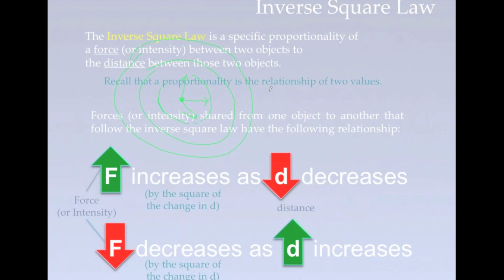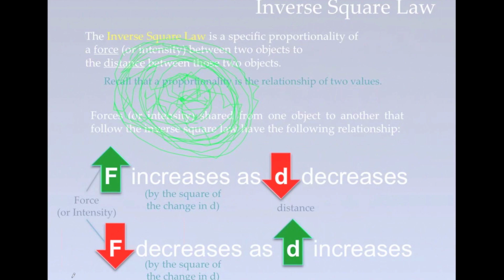And the surface of a ball can be described in a 2 dimensional area, where this 2 dimensional area is the surface of the ball. Big ball coming out here. So 2 dimensional areas can be described by squares of distance, and this force is spreading out farther and farther the farther we get away from this object. And so it gets weaker and weaker by the square of the distance because of this 3 dimensional spreading out. So the inverse square law is not only an inversely proportional relationship between the force and the distance between two objects, but it also goes down by the square of that distance. So it gets lower and lower, or greater and greater, by the square of the distance.